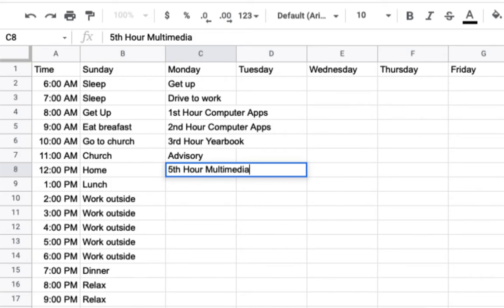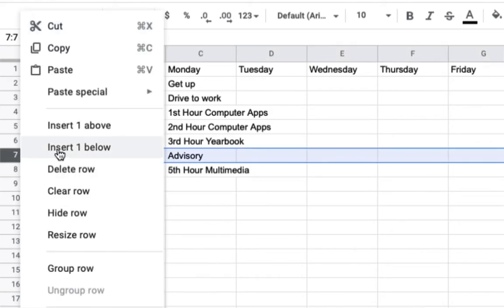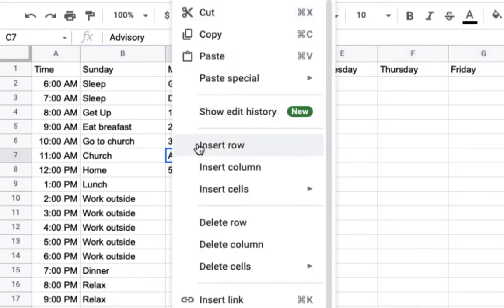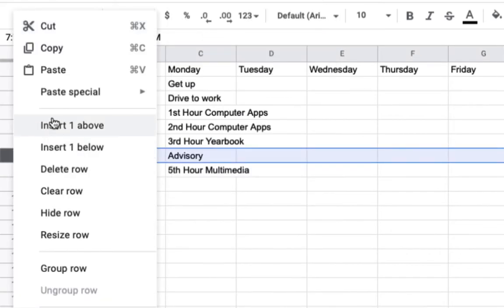So just like a table, I know here 11 o'clock I have advisory, but 11:30 I have lunch. I'm going to add that to my timeline here by 2-finger clicking on the row. You can do it out here now. Oh, you can. There it is. Insert a row, and it inserts below. If you come out here and click, you can do an insert above or below.